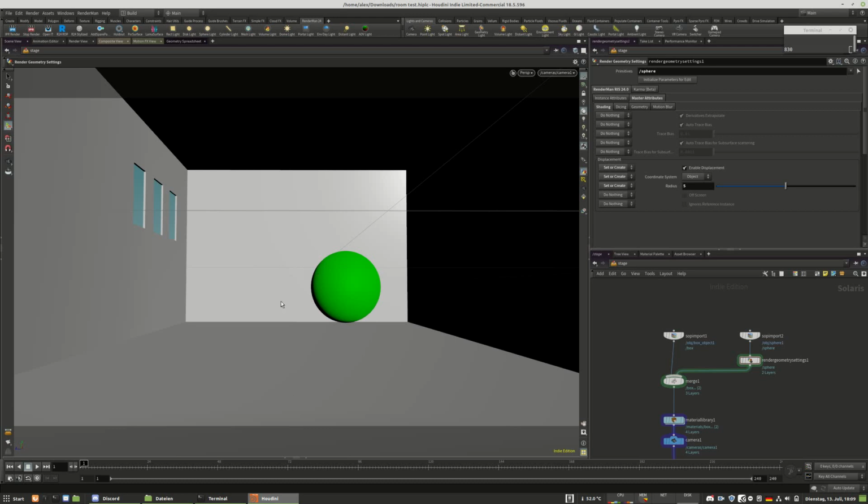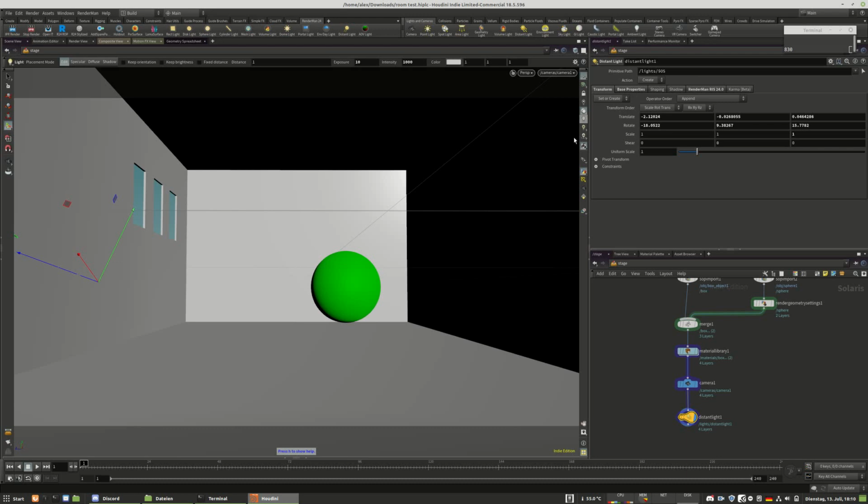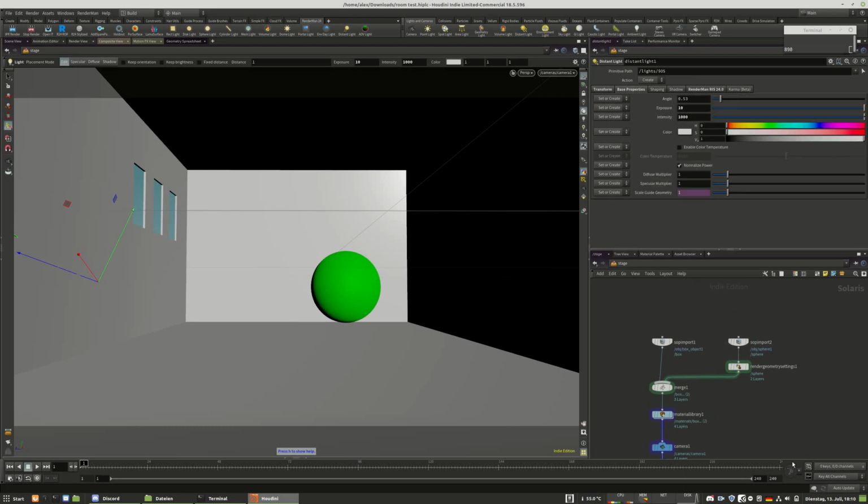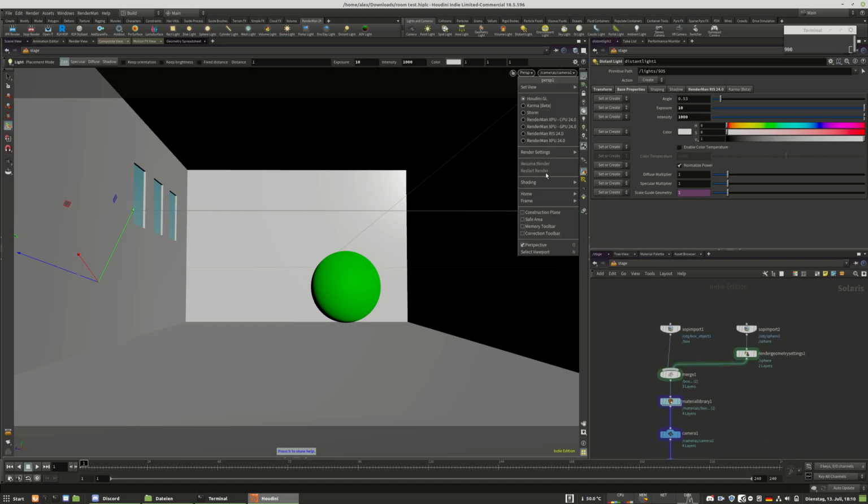So XPU eventually in the future can deal with that, but also the current version, except the GPU limit, is quite good. This is a basic example, a room 10 meters long or so with a camera and one direct distant light. I already set up the light itself. The room itself has only a diffuse shader, and here's the demonstration ball. And I will start the render process now.